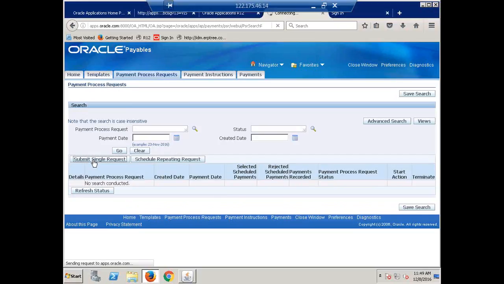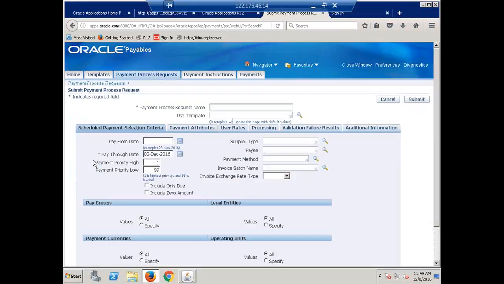Submit a single request. Here give the name. Call Free payment process request.